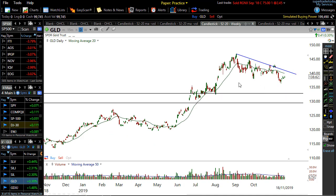So long term, I'm very bullish. What does that mean? Long term simply means that over the next 5 years, I expect this sort of action to happen. What is this? This is a weekly chart, runs up for 2 or 3 months, pulls back for 4, 5, 6 months. Goes up for 4 or 5 months, pulls back for 1 or 2 months. Goes up for 1 or 2 months, and so on and so forth. So that's what I'm seeing there right now, guys, on the GLD.